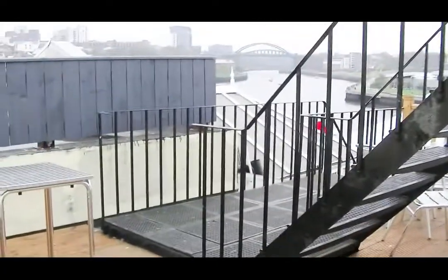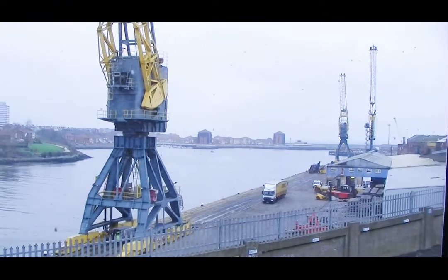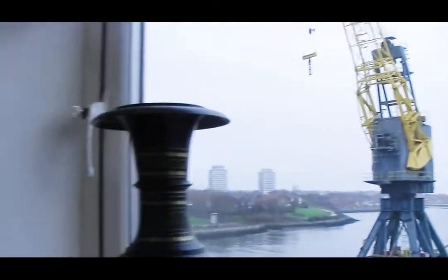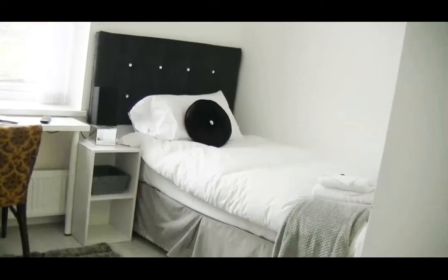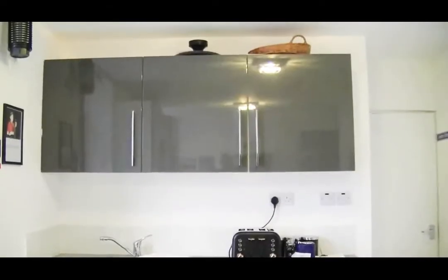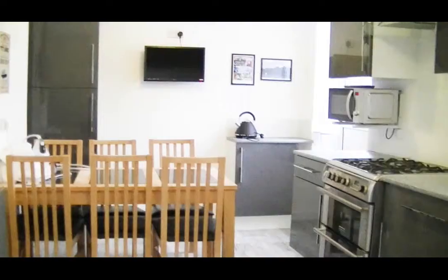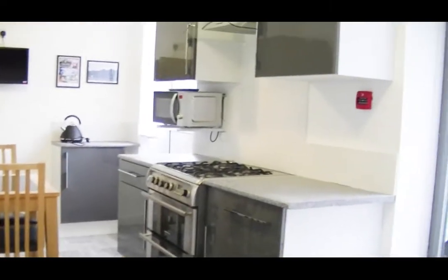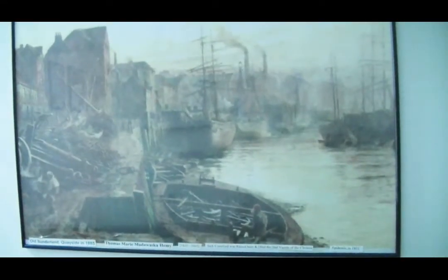Residents enjoy their own raised outdoor patio. Breakfast, lunch and evening meals can be bought from our Bistro from 9am until 9pm, and enjoyed either in our Conservatory with panoramic river views or our residents-only kitchen, available throughout your stay at the Boar's Head Bistro, coffee shop and boutique hotel.